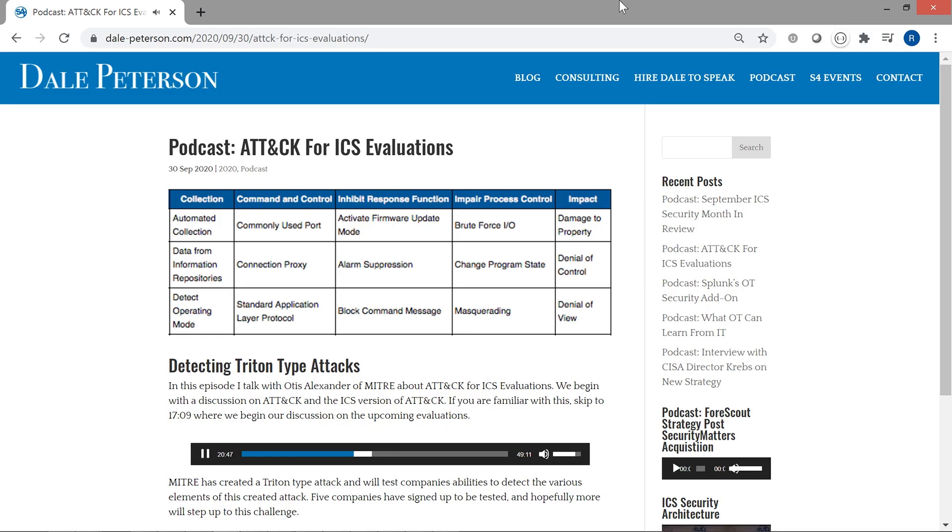There are a number of considerations — data correlation is one of them. So are we tying telemetry to previously detected techniques? We also have to consider: are there a lot of alerts? Is this going to overwhelm analysts that are looking at this? Are there relevant details to the alert and are the alerts actionable? So it's not just that the solution is alerting — it's how it's alerting and what information is given to analysts to act upon.